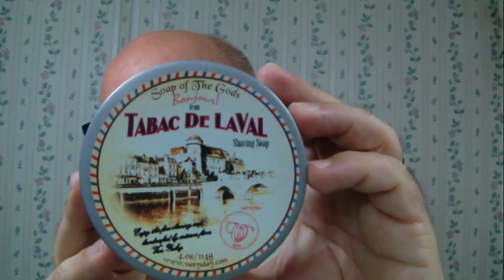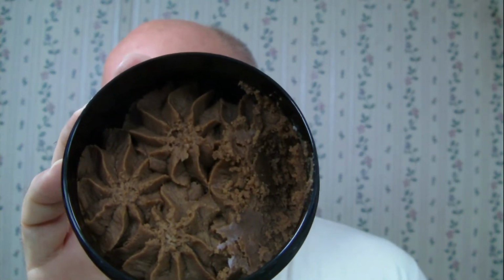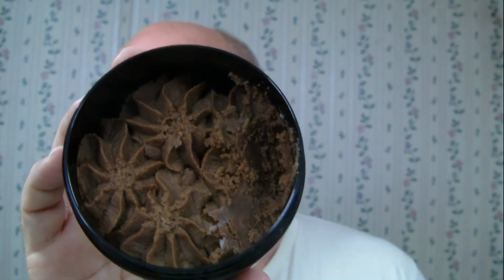Howdy folks, this is a Saturday morning for me, and if you've ever tried any of Yulay soap, you know that usually the presentation on the inside, you can see where I've already got some out of there, is very unique. This is a very spicy scent. I like it. It smells great. Spicy scents I like. Citrus, tobacco.